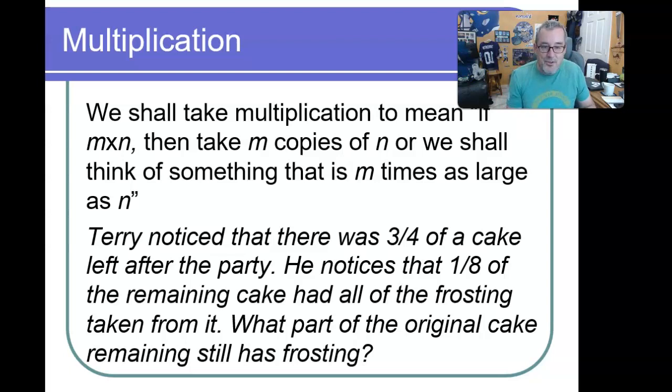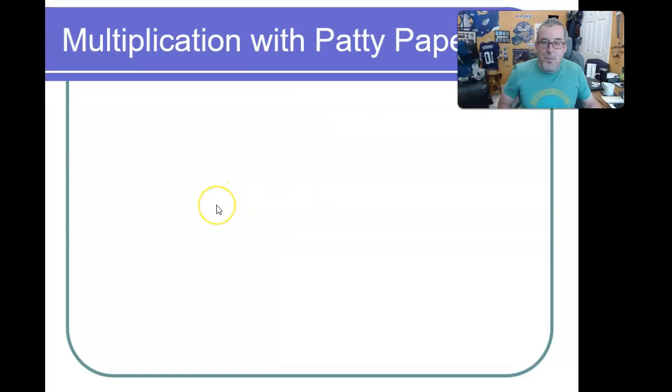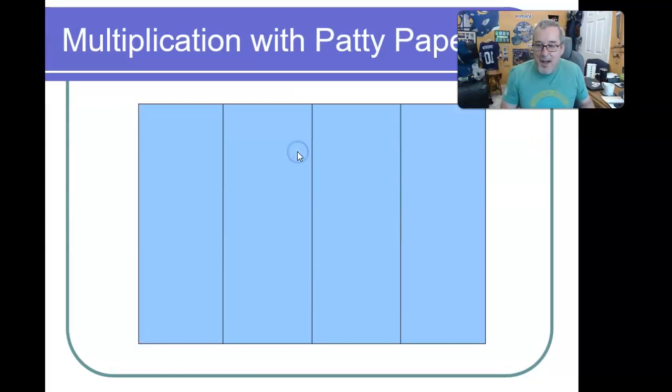All right, I'm going to get right to it here. Hold on. Here we go. There we go. All right, so I'm going to get right to it. So imagine this patty paper. I'm going to do it with PowerPoint, but imagine a piece of this waxy paper, and you could fold it in half again to get fourths.